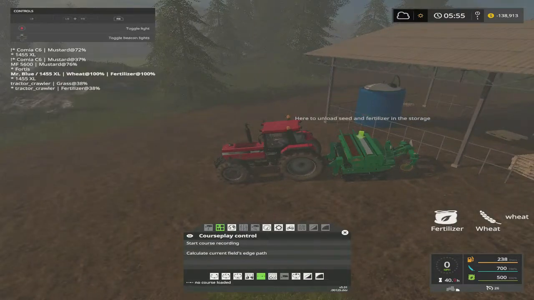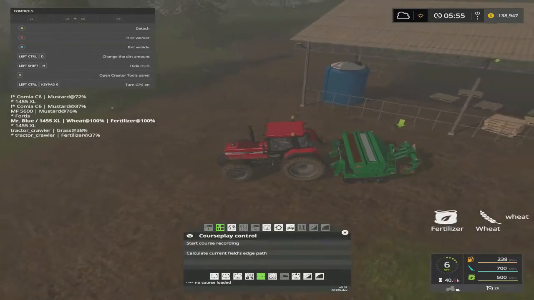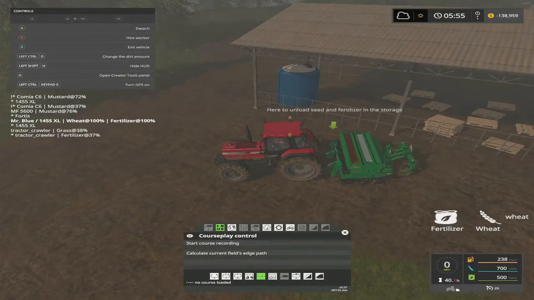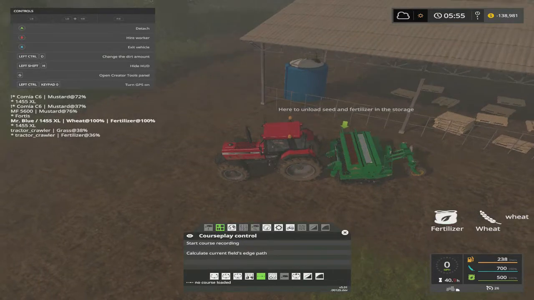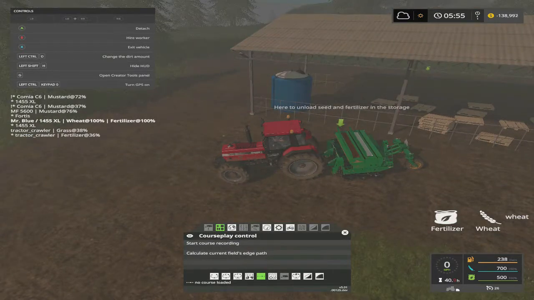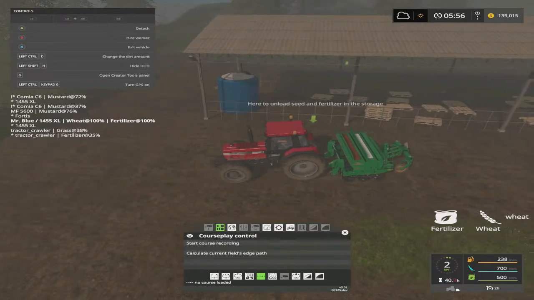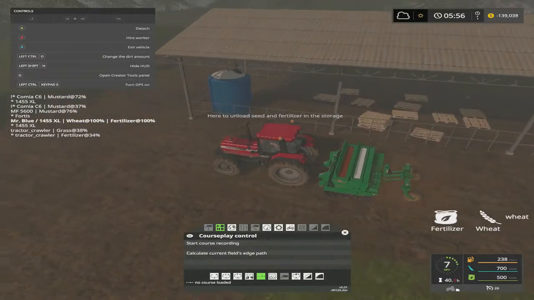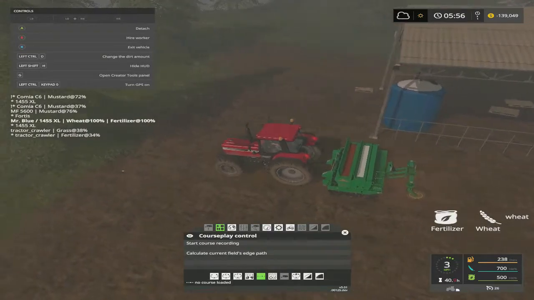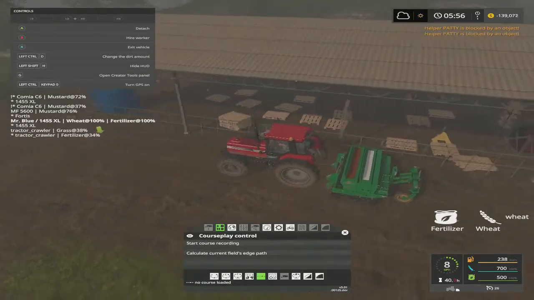The cover's open. Alright, folks, any of y'all know how to unload this thing, leave it down in the comments. Here to unload seed and fertilizer in the storage. That's what I need. I need to unload it. I ain't getting no kind of icon whatsoever. And the little hood there. So I really don't know, folks.